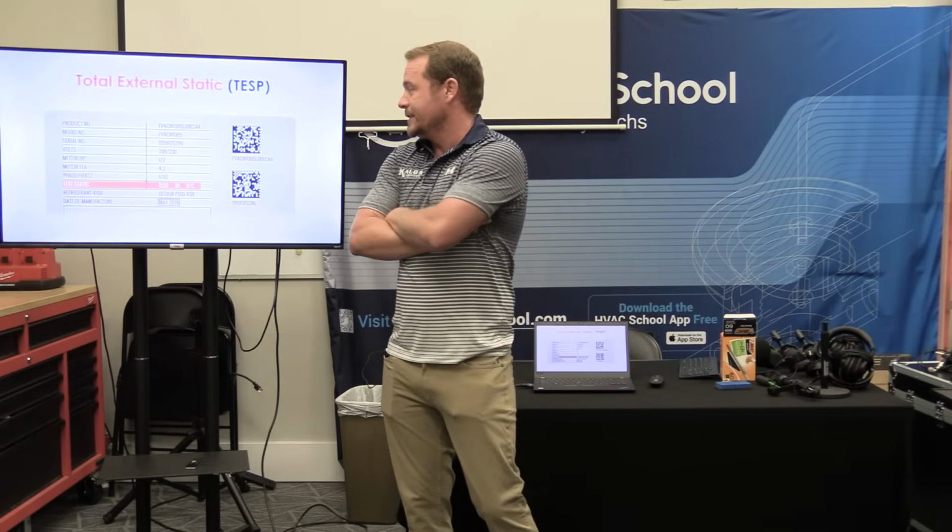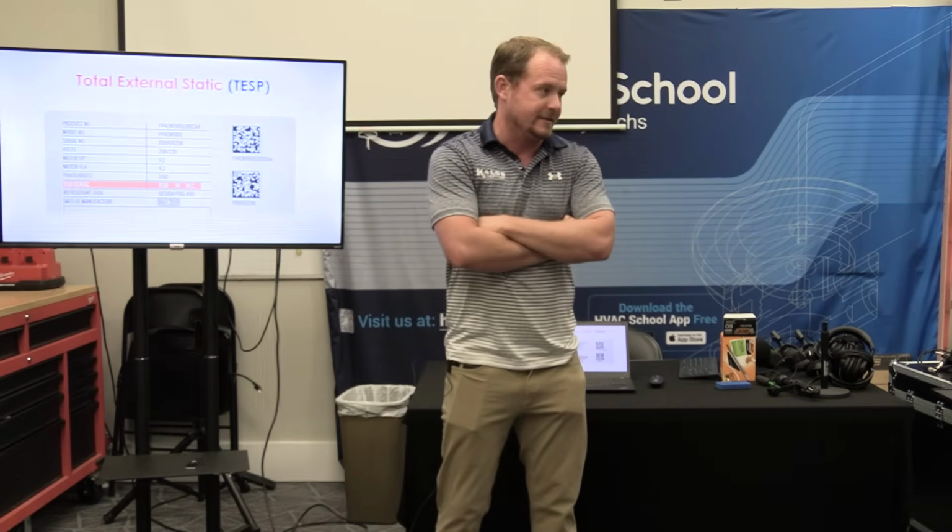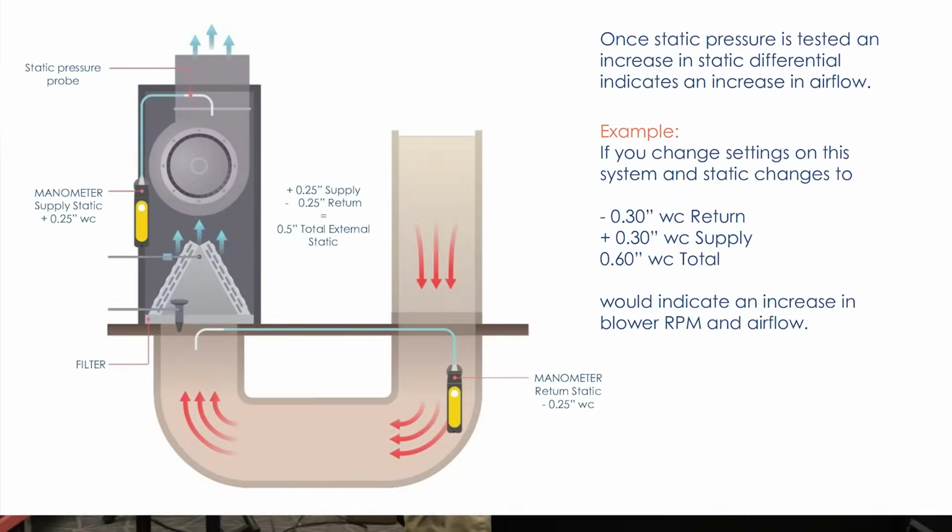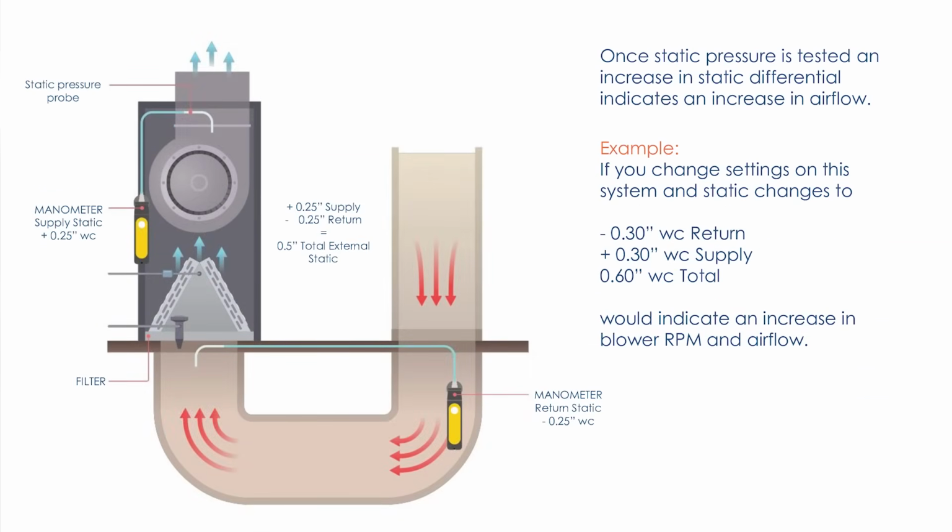But you can tell pretty well. For example, if you've got a total external static of 0.3, say, and you've got 0.3 pressure drop just across your evaporator coil, that indicates that there's a problem with that evaporator coil. You can use some common sense even if you don't have rating data there. So for those of you who are like, I have no idea what he's even talking about, here we go.